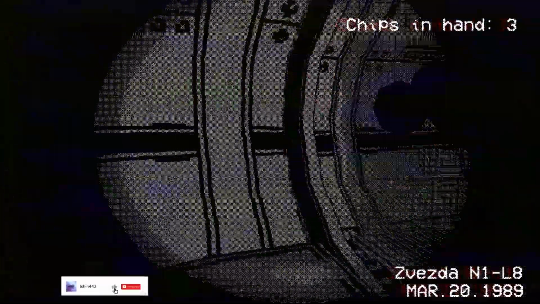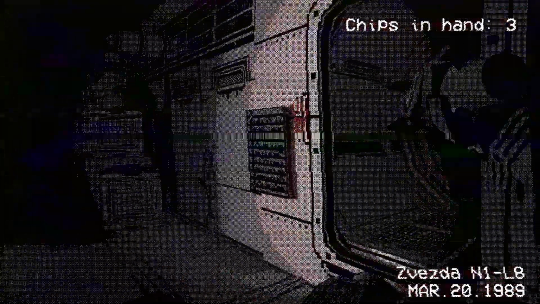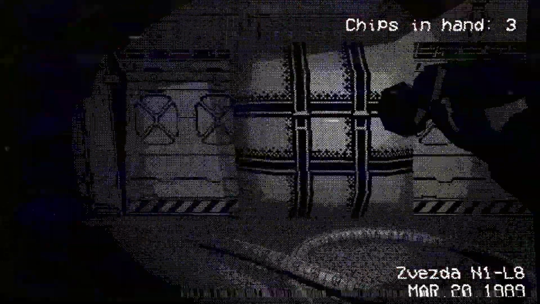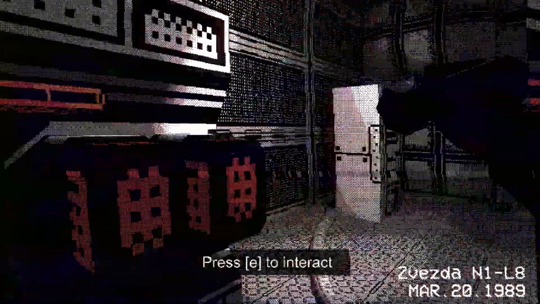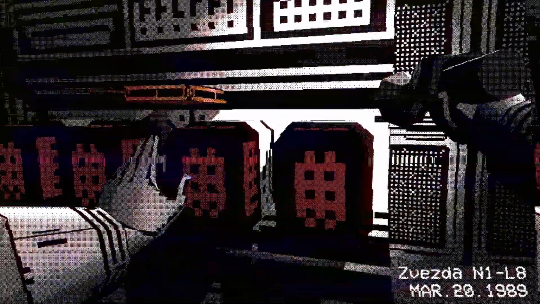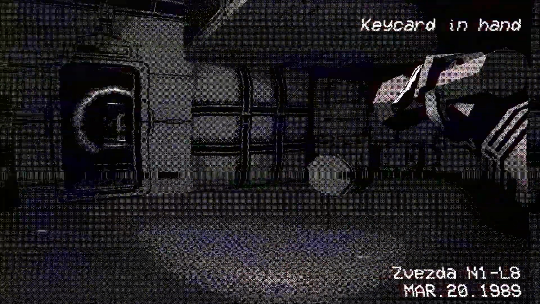Is it this way that I need to go? I don't remember, heck. Okay. No. No. Okay, nice. This is where I want it to be. All right. There we go. Now what? Okay, what do I do now? Oh, okay, key card. So we got a key card. And that's for that door.